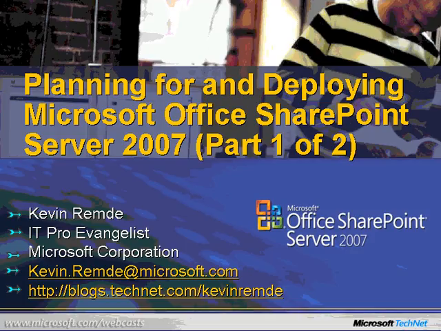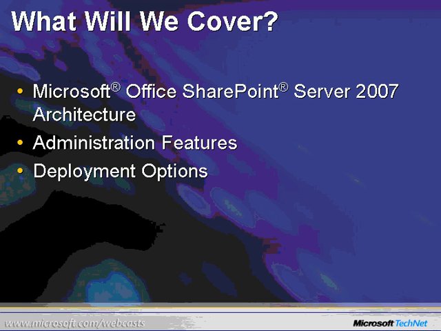So let's get into it and talk about SharePoint Server 2007. So what are we going to cover today? Well, we're going to talk about and hopefully give you a detailed understanding of the architecture of SharePoint Server 2007. So we're going to talk about a number of concepts around the technologies, the server roles, network conditions and network dependencies. We're going to give you an overview of some of the administration features of SharePoint. So we'll talk about the three-tiered administration, the central administration, shared services, and site settings. And we'll talk about each one of those components and some common usage scenarios for those.